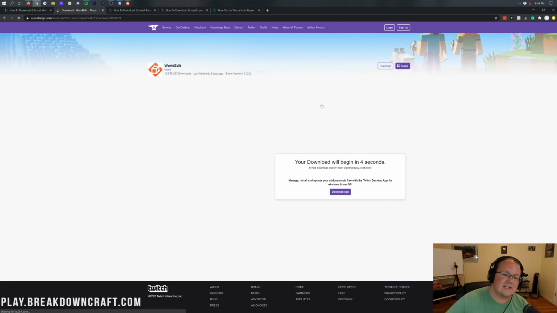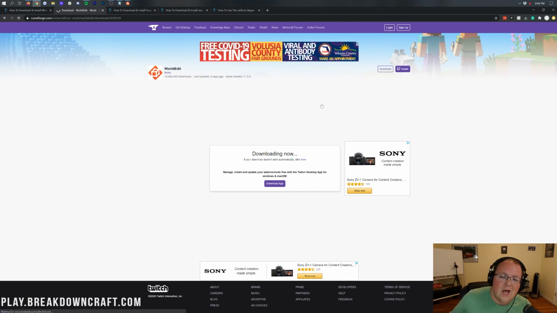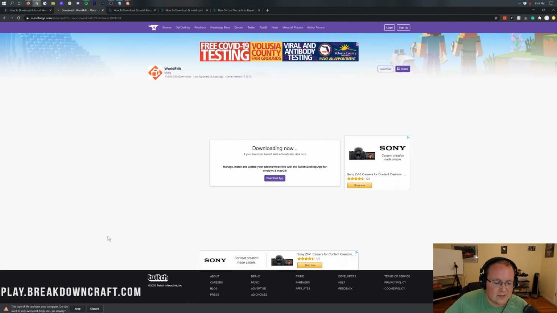That's then going to take us off to World Edit's download landing page here, where in the bottom left down here, we will have, as you can see, World Edit-Forge, where we can keep the file. You'll need to save it in the center of your screen on Mozilla Firefox.